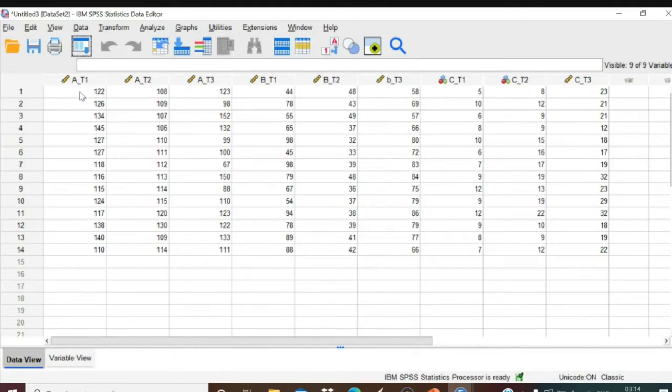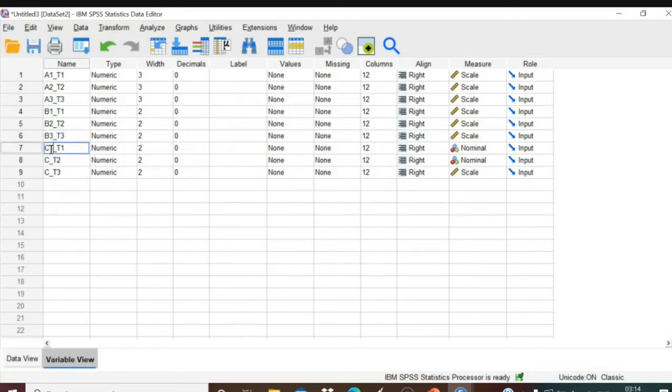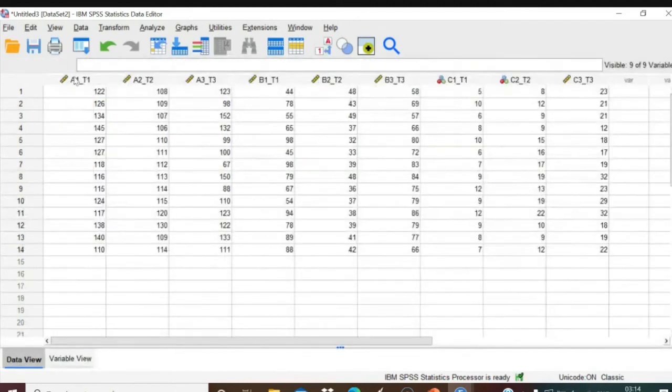I have three levels of A, and three levels of T. I have to rename the variables, otherwise it's difficult: A1, A2, and so on.